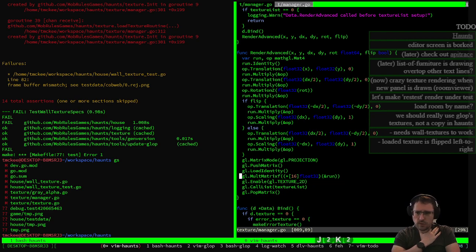Is the transform matrix correct? Translate by x, y, and then translate dx over 2, dy over 2. Apply any rotation.